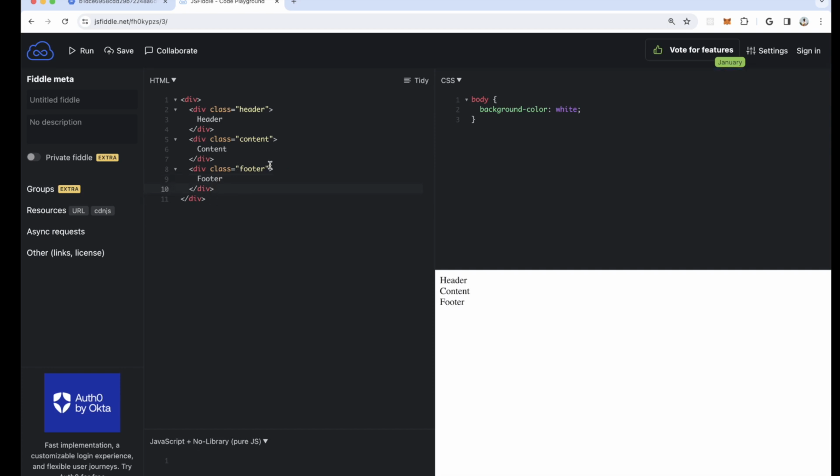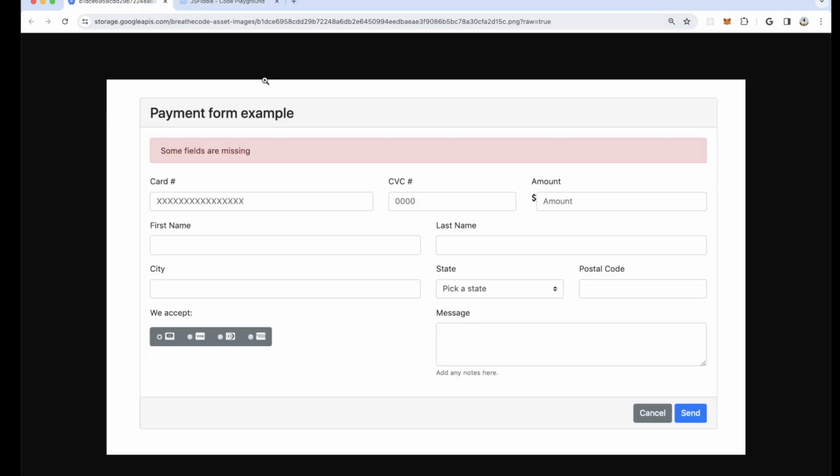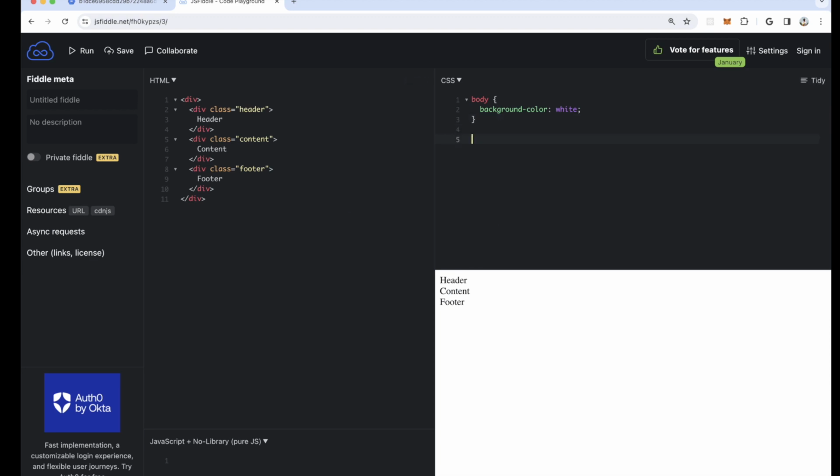Okay, now let's style this to make it look like our design. The first thing I'm going to do is to style the outer div to have a white background and a border with rounded corners. Let's call it payment form.